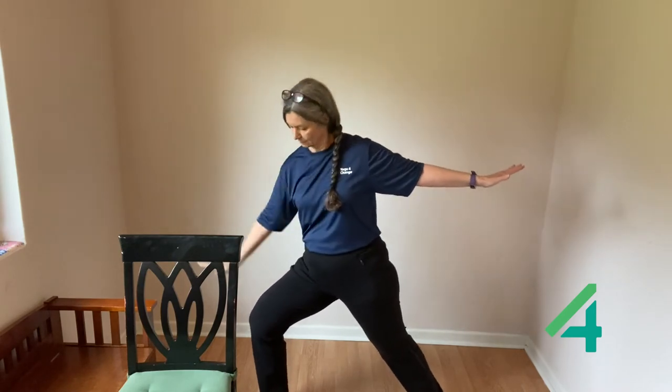So, star. Come right into that Warrior Two by bending your right knee over your right ankle. And then we're gonna straighten that front knee. Reach your fingers forward and then bring your fingertips to your shin. Lift your left arm up. Look up at your top hand. Take a breath in. Exhale, twist it out. Breathe in deep. Exhale, rinse things out. Breathe in, twist, come back to Warrior Two.